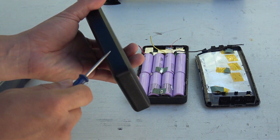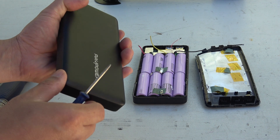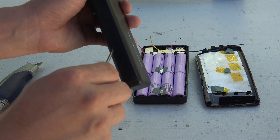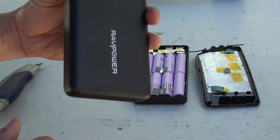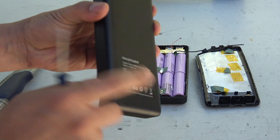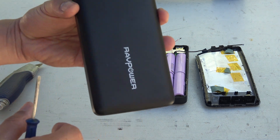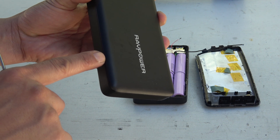These things are not made to be opened, so they really glue the plastic shells together. Sometimes while prying with my screwdriver, I poked myself in the hands and blood splattered all over the place. If you have ever opened one of these power banks, you should know exactly what I'm talking about. I have opened a lot of different kinds of batteries before, but this is hands down the hardest battery to disassemble.